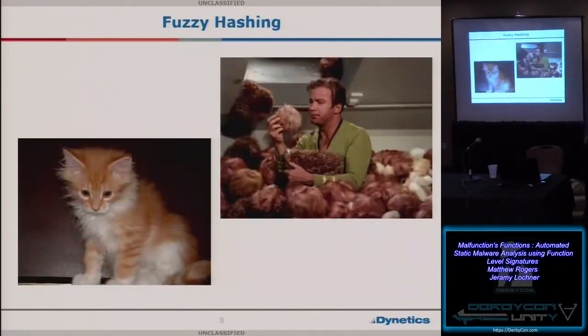To solve this problem, we found something called fuzzy hashing. Instead of using a standard hash like MD5, it uses a mix between a standard hash and a rolling hash. A rolling hash uses certain sequences of characters and hashes only those parts. So if you have a poem, and it has EM somewhere in the poem, you'll only hash the parts that end with EM. Usually it's random. We use fuzzy hashing on the functions instead of standard hashing, so that a small change in input gives only a small change in output.